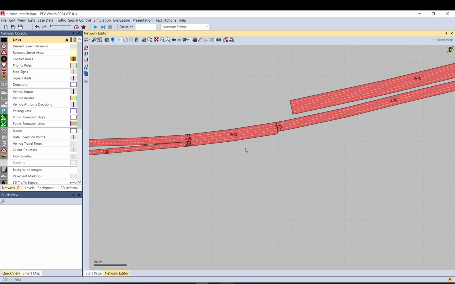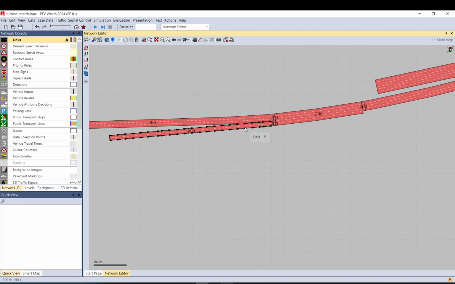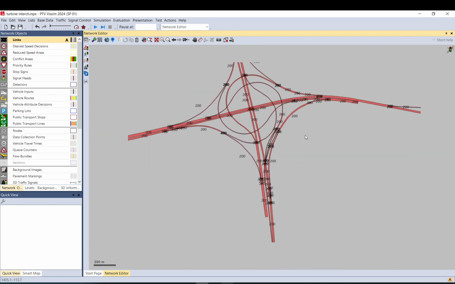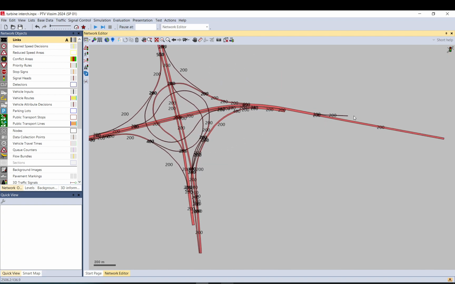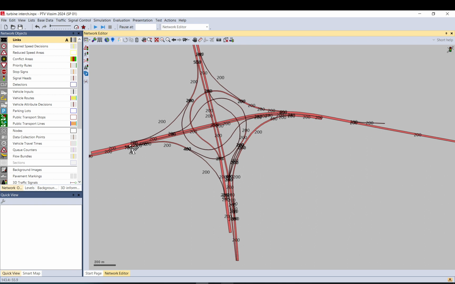Okay, why is it 300? Yeah, because they will start changing lanes. So I think that's it for today. Next time, I forgot some lane changing distance, but when we run the model, we will see. So next time, I will carry on setting up conflict areas, speeds, things like that.